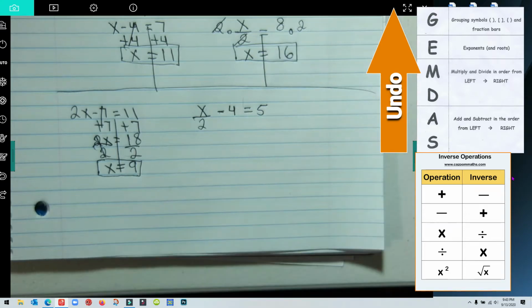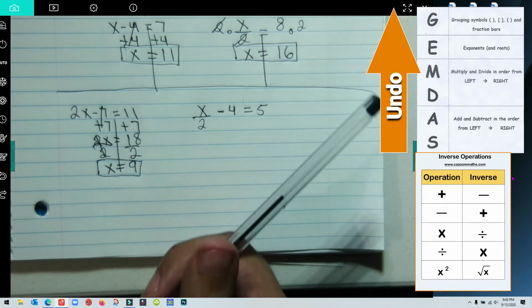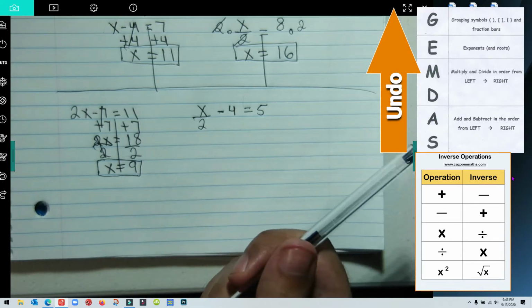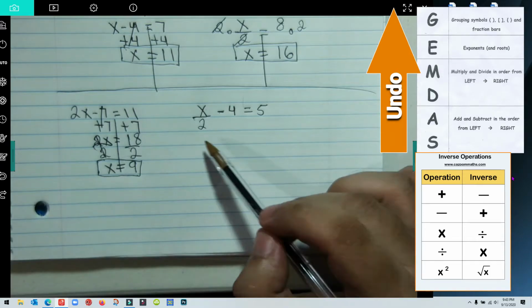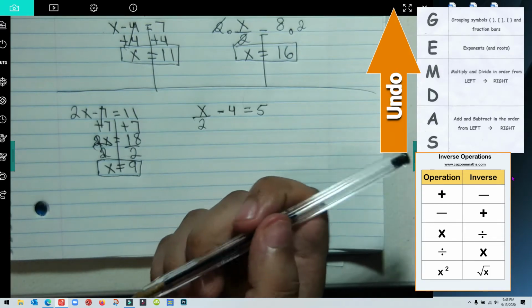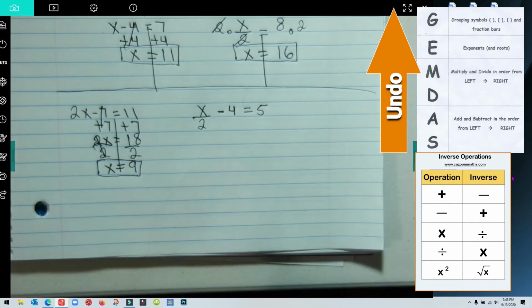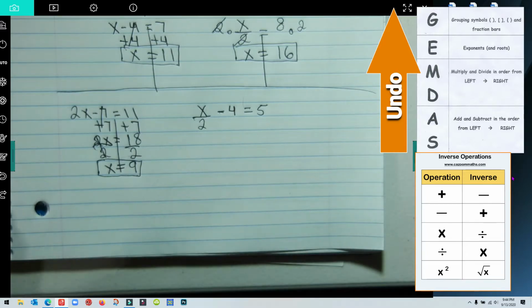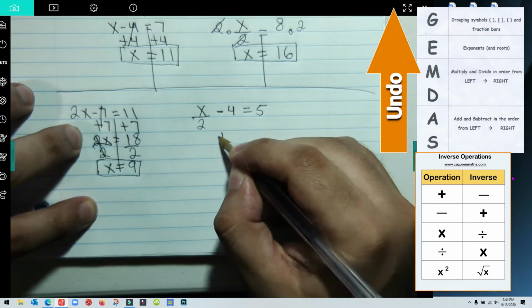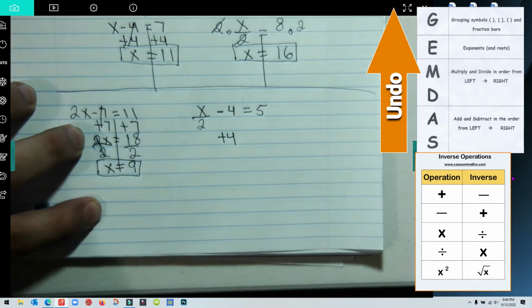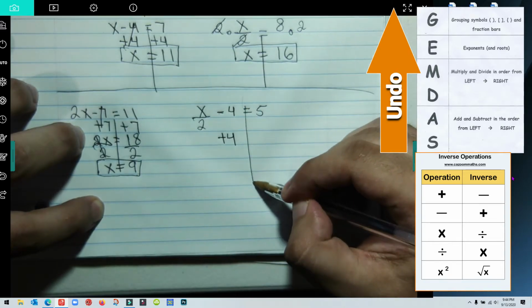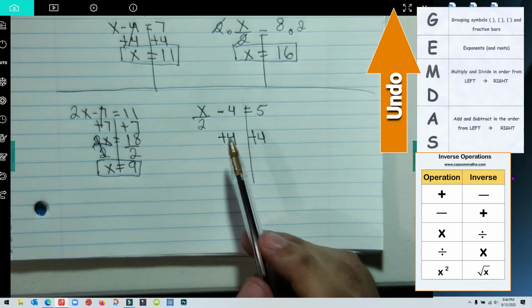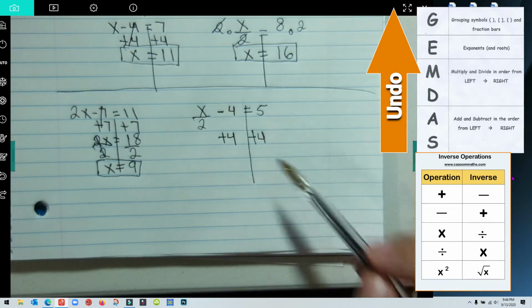Now using our order of operations, we know that we're trying to undo these two operations. So we're starting from the bottom. So what comes first? Division or subtraction? What comes first if you're coming from the bottom? The minus 4. So we need to undo this minus 4 first. Now I'm going to go ahead and add 4. That's the opposite of minus 4. And what you do to one side, you do to the other. Now keep in mind, we're trying to keep it balanced. So I'm only going to add 4 once here and once there.